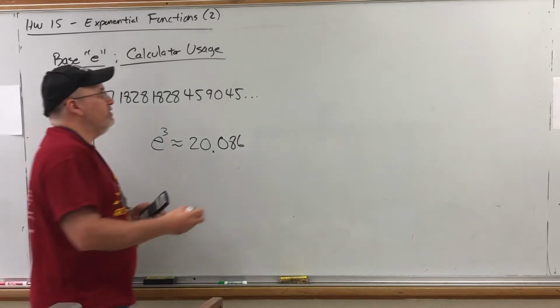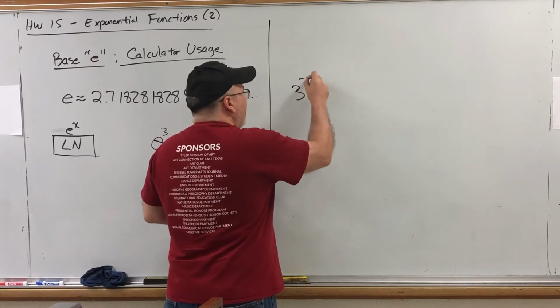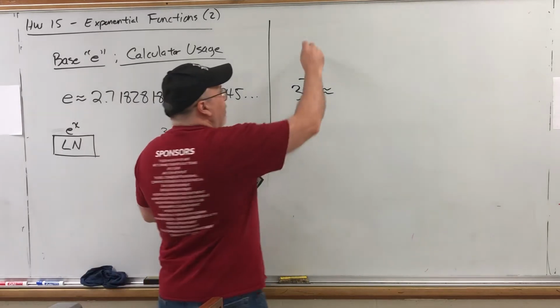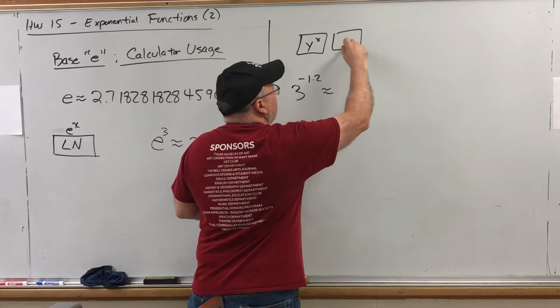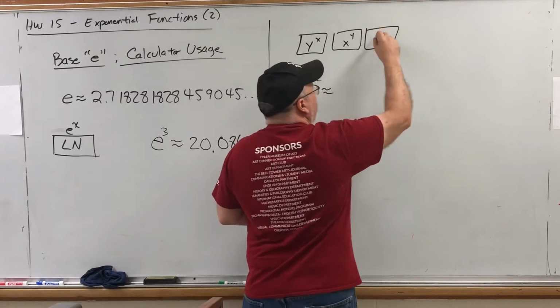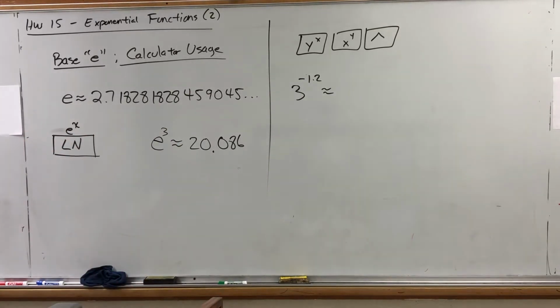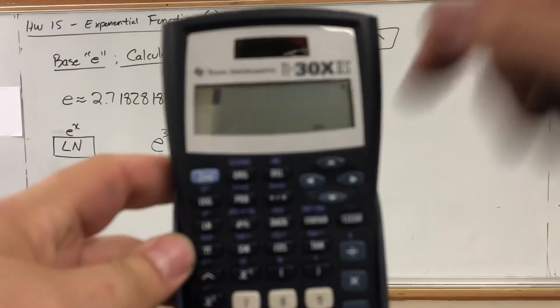Now you can still use it to do other exponential problems, such as 3 to the negative 1.2 power. That one's not that hard to figure out. By now you've probably used your exponent button, which either looks like y to the x, x to the y, or a caret symbol that looks like that, if you have a graphing calculator, a TI. But again, it's your responsibility to know how to use your calculator. So try putting in 3 to the negative 1.2. And while you're doing that, I am going to put in 3 to the negative 1.2 here, and we'll see what happens.